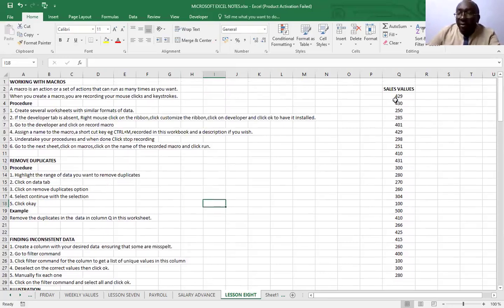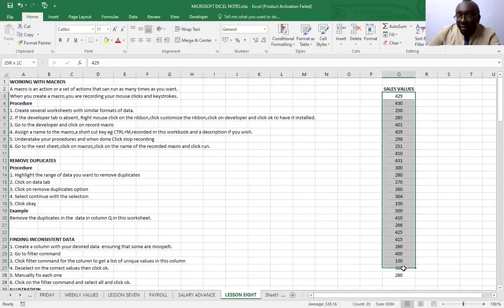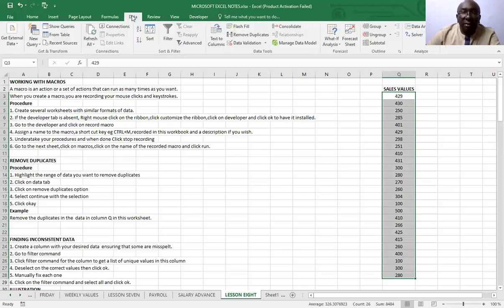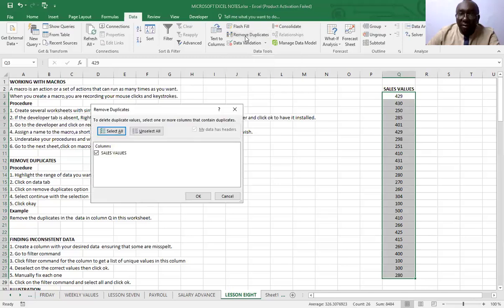According to the steps we have given, you highlight the range of data you want to work on. Once you highlight, you come here to the data tab. Under the options here, you click on remove duplicates.